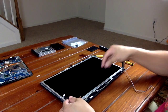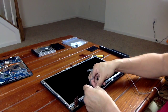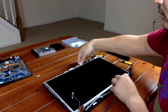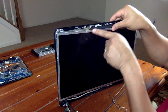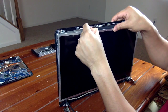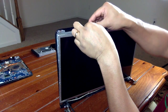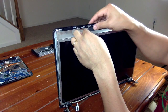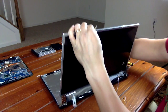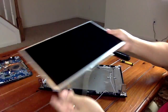Before removing the screen, check all the wiring that are stuck at the bottom here. There is a plug at the very top that needs to be taken out as well. Simply just pull it out. Careful not to break this piece here. You have it.